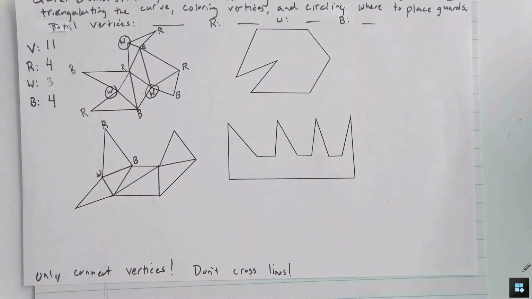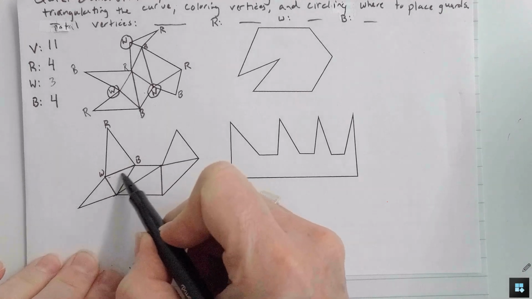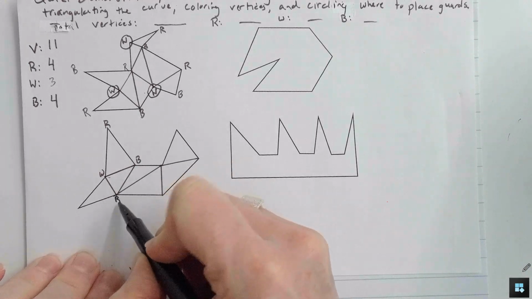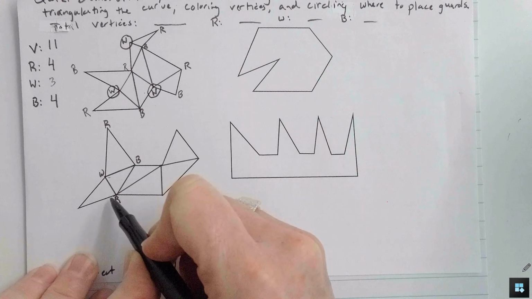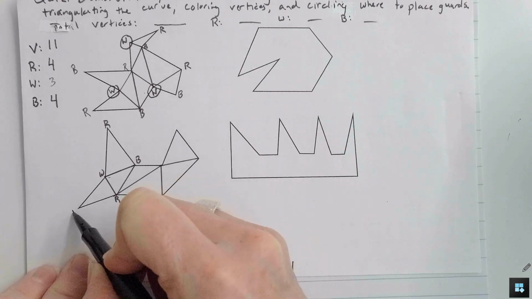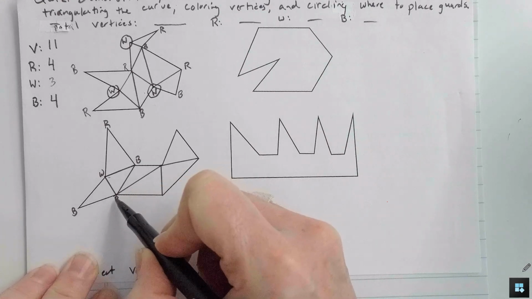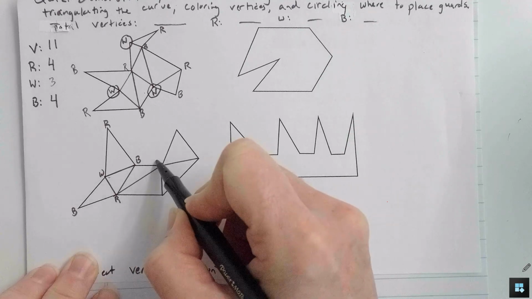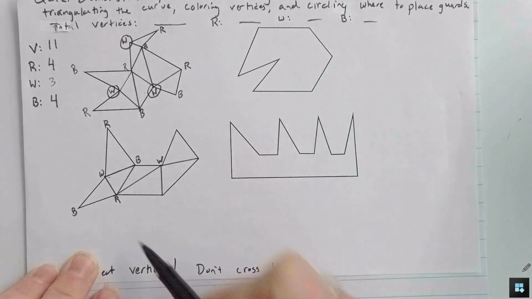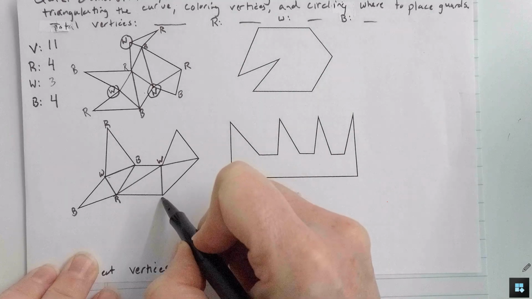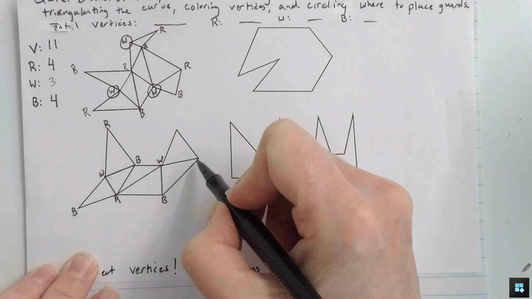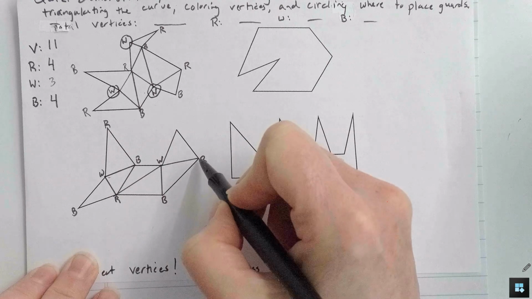So I just picked one to color red, white, and blue to get myself started. But once you've started, now you go to the triangle that has two colors assigned on it already. Okay, so this triangle has white and blue, so I'm going to put red down here. That gave this triangle two colors, white and red, so I'll put blue over here. Since I have red and blue here, I have to put white over here. Now I have red and white, so I'm going to put blue here, white and blue, so I'm going to put red. I have white and red already, so I put blue.